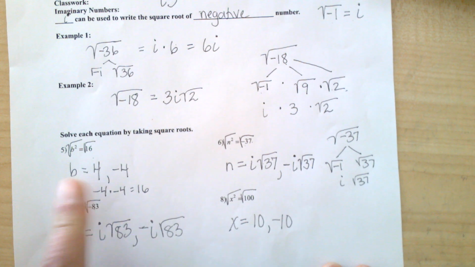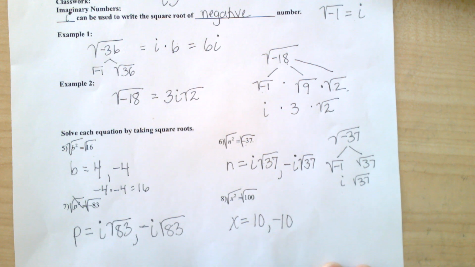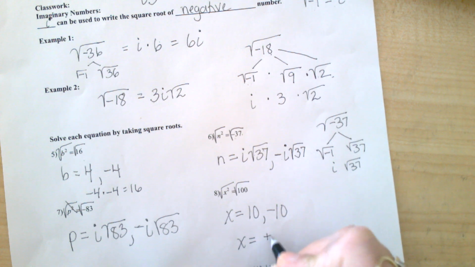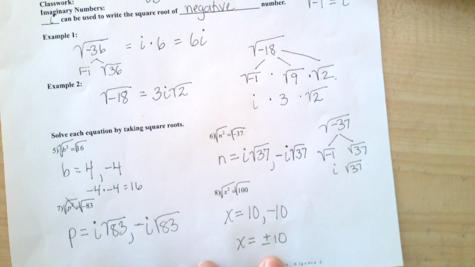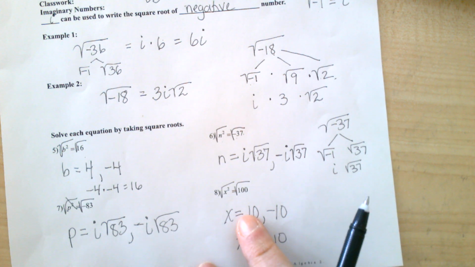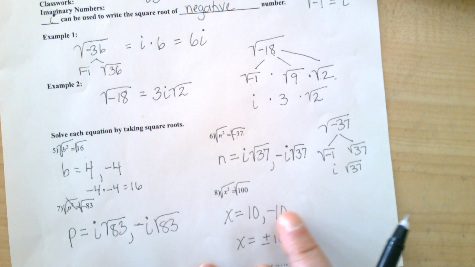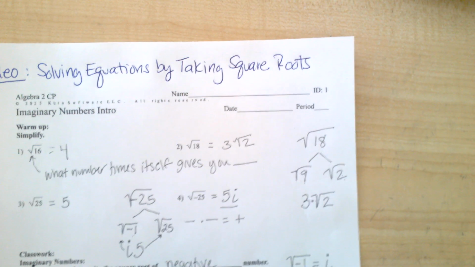So just checking over, positive, negative, positive, negative, positive, negative. Some people might want to write it as x equals plus or minus 10. You can, that's absolutely fine. Other people like to see that there are actually two answers because this just feels like one, but there are two answers. So either way you want to write it is correct, as long as you understand that there is a positive 10 and a negative 10. Same goes for these three. Okay, let's flip it over.